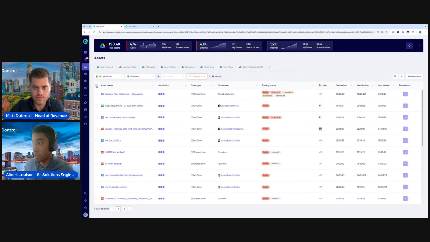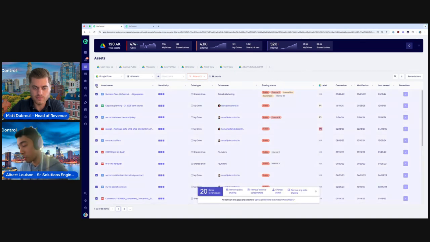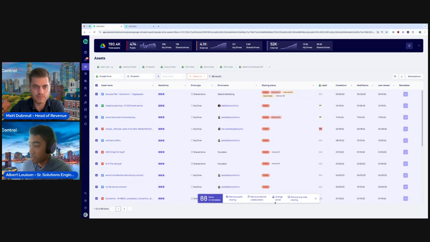So, it's not just visibility. What we're also able to do from here is actually remediate. As one of the bullet points Matt mentioned, it's great to actually get this information and have it, but you also want to be able to action on it, because being able to action on potentially 100,000 files that may be overexposed would be really difficult without any sort of automation or scalability. So we're giving you that power. I can select all 88 of these files, and I can remove the external collaborator, or in this case, remove the public link on these files in one go. And we can do this with up to 1 billion files essentially at once.